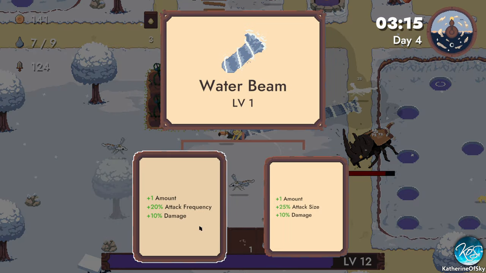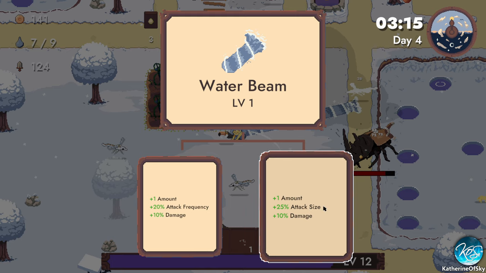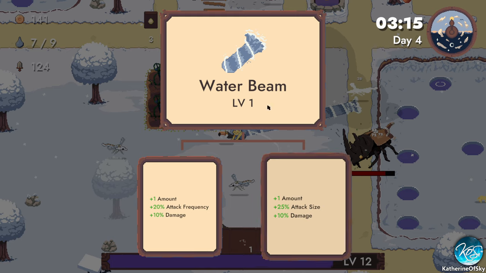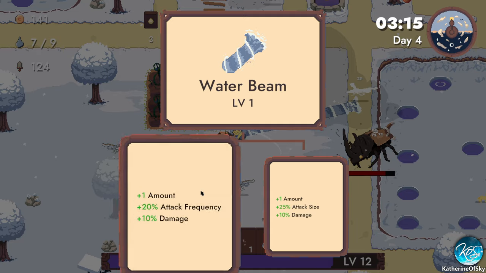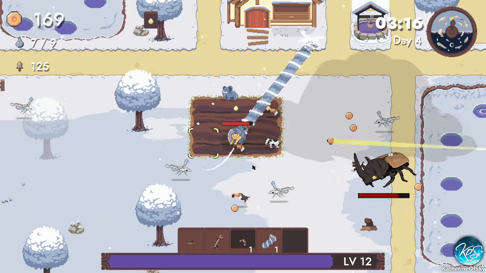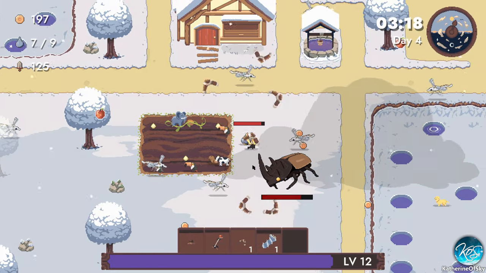Okay, water beams. Here we go. Attack size, frequency. I think size would be width. I think I want more frequency. There. Okay.